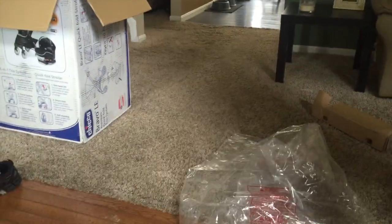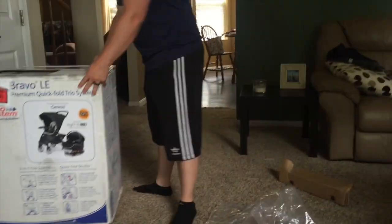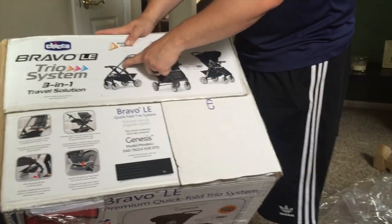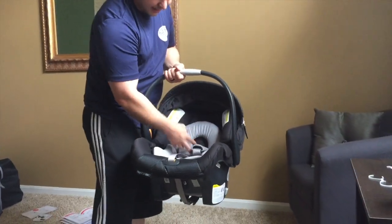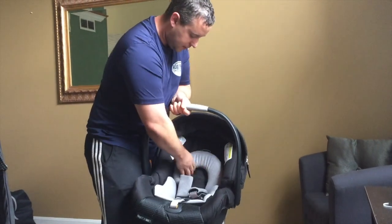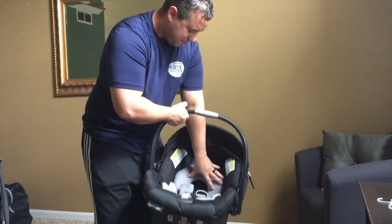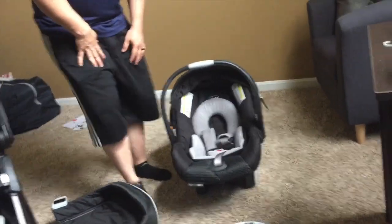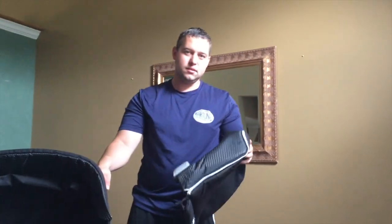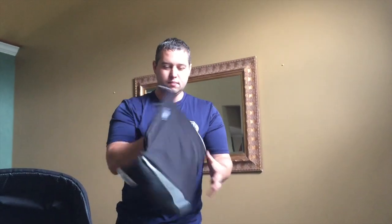Also, the LE one — they have just a Bravo one — but the LE one also comes with this extra padding thing. This was nicer. This comes out too — the other car seat didn't come with it. All of this unzips and comes out, and it's just like the base. So you can just put the car seat in that. This part was nicer — the headrest. Because the other one didn't have all the padding here, so a lot of it was not padded. This is very plush — it's nicer to put baby in. The standard one was just a basic little headrest, it wasn't bad, but yeah, not as nice. We just like the extra plush for baby to be nice and comfortable. And this thing — because it's insulated — feels really nice. It pretty much just goes in by itself, and it's a solid base.